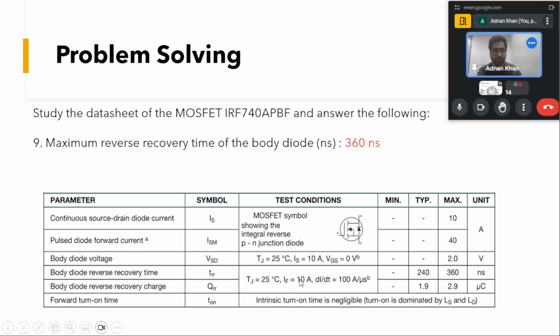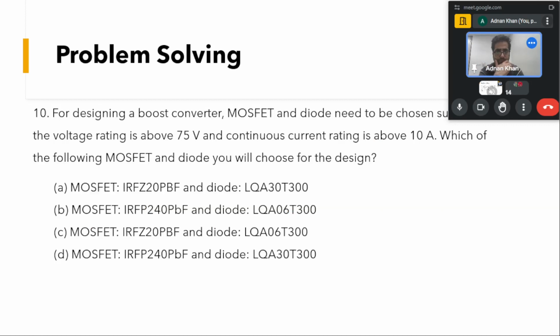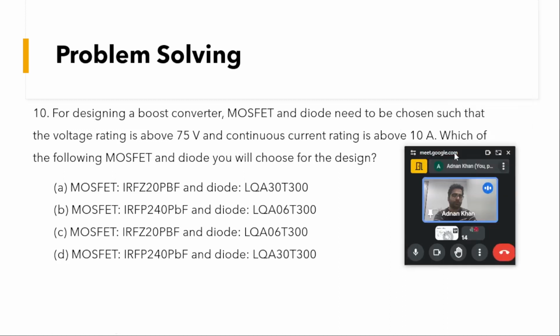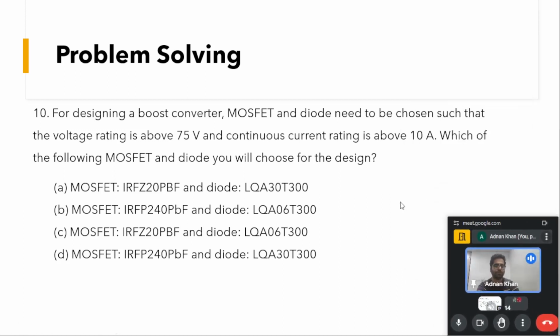this is true. If it is given for different test conditions, then you have to calculate from the data given in the data sheets or graphs. You have to see what is the actual reverse recovery time of the diode. So here the answer is 360. When the question is straightforward, you can just say the answer directly, and if it is not like other things where you have to calculate, then you can look for it as well. Here it is 360.